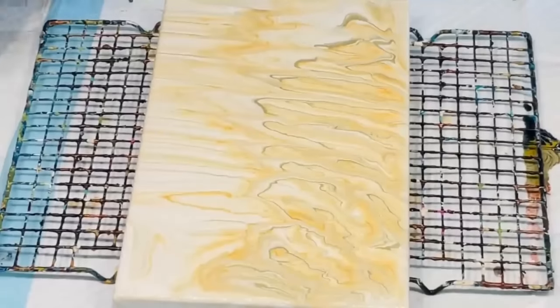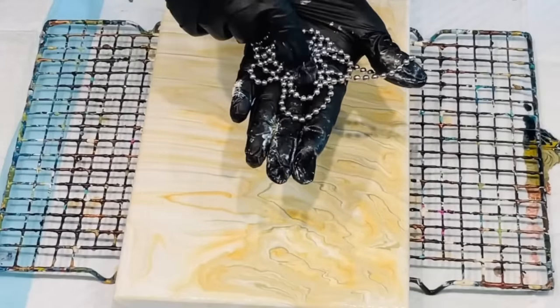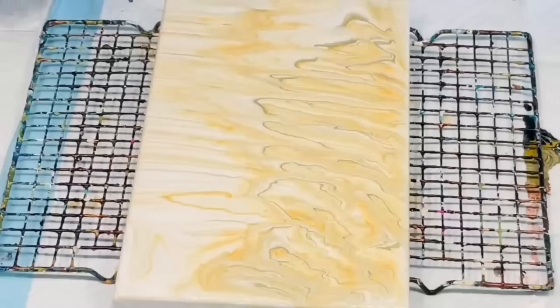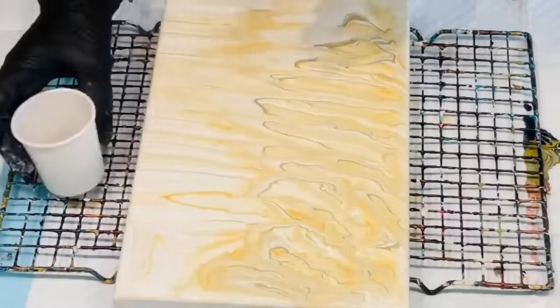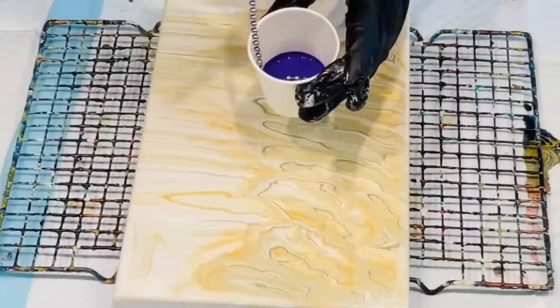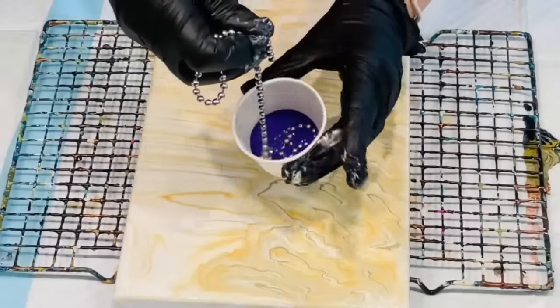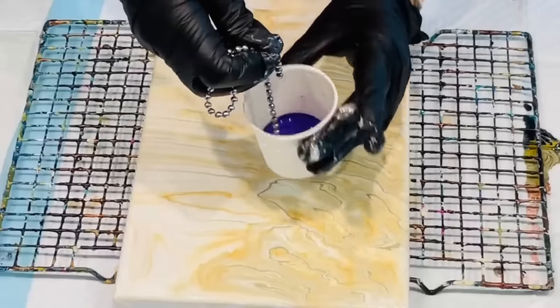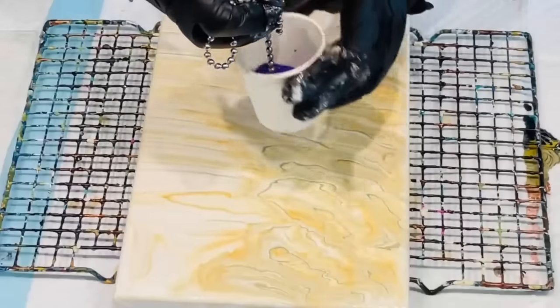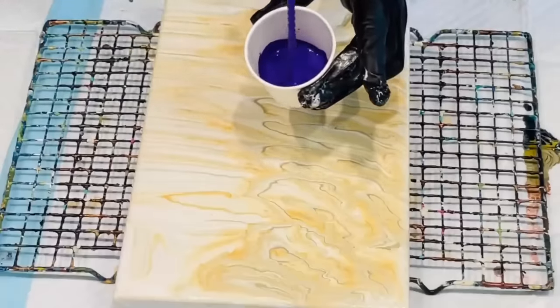Rightio, let's go. I'm going to start with a metal chain, with balls. I don't know what you call those. I've got my paint, so what I'm going to do is just dip my chain in my paint slowly. So there's my chain in my paint. I obviously don't need all of it in because it's not a very large canvas. So I'll get the chain out of the paint.